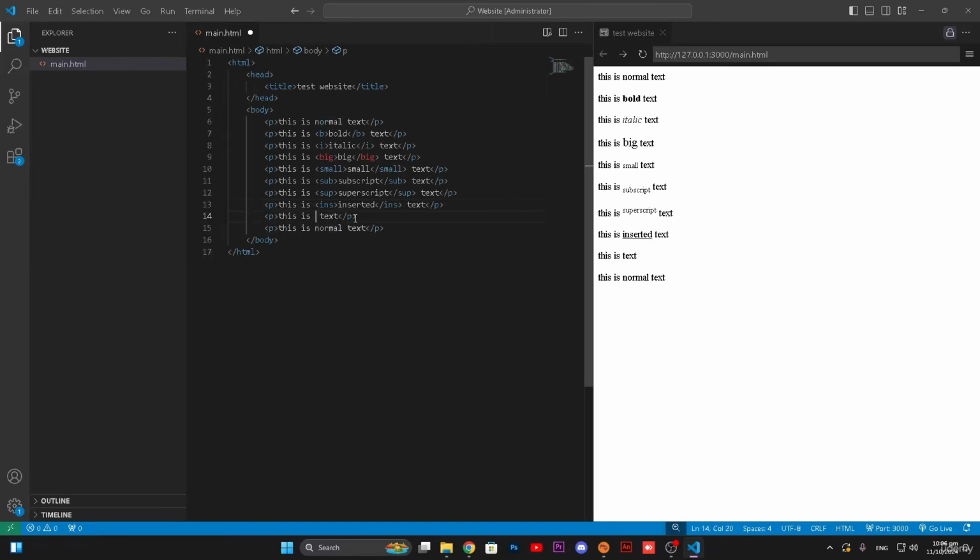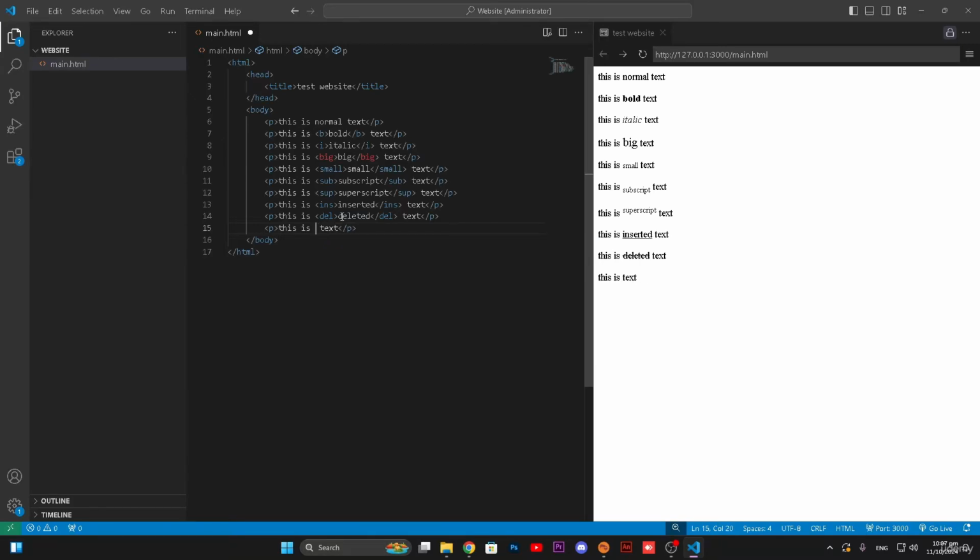And in here we have deleted text, like that. It's a line in the middle of our text, and the last one is the mark text.